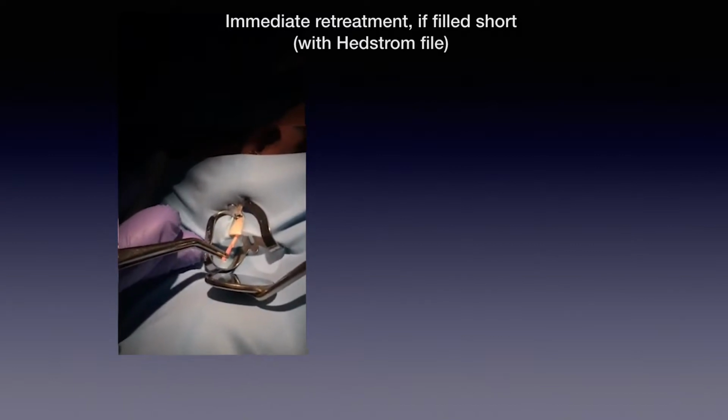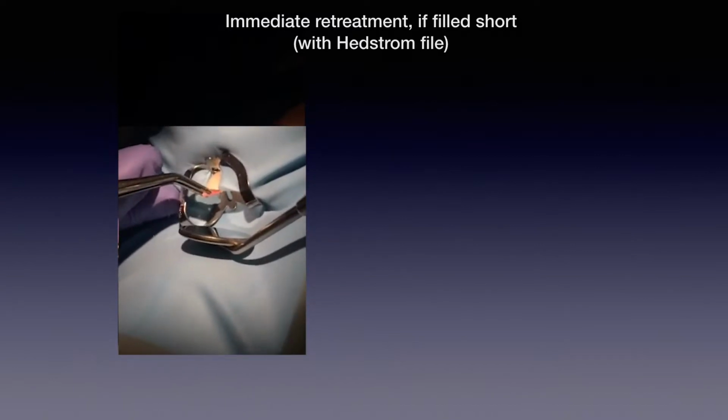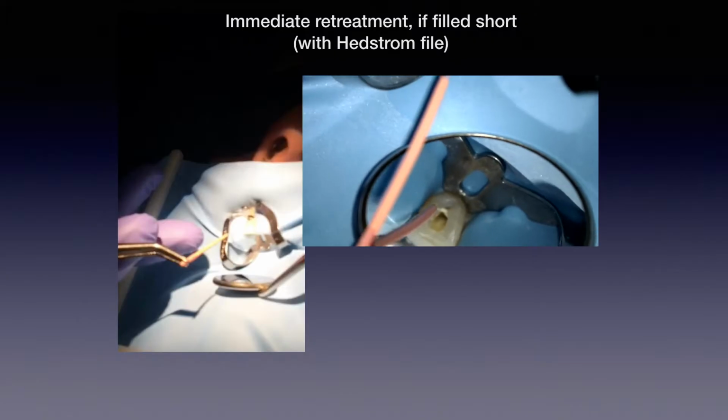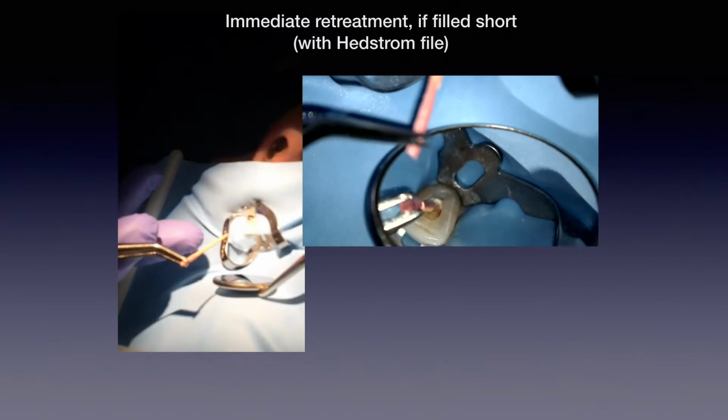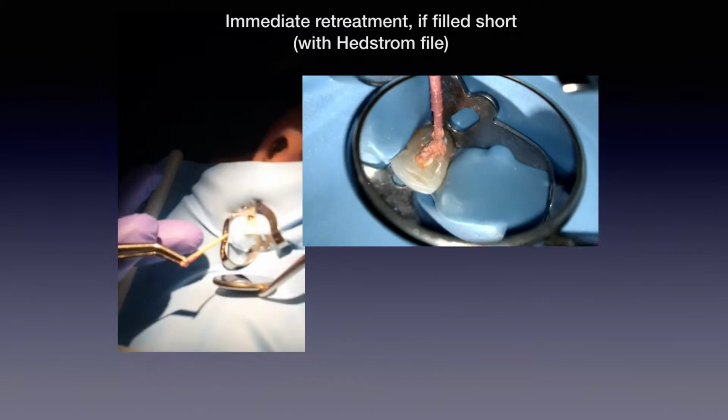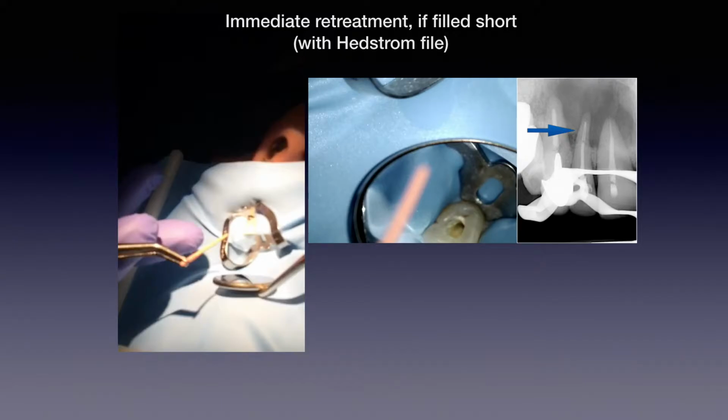So first is immediate retreatments. Imagine you fill a canal short, and I'm going to show you this little video of me putting in this GuttaCore, and for whatever reason, I'm not going to the length that I need to go. Whether I spent too much time from the oven and let it cool off, or maybe, here's my clinical view of the same case, maybe I was too fast, maybe I didn't use the corresponding size of the GuttaCore to the instrumentation, I was way off. Whatever the reason, imagine, as you see in this radiograph, I'm filled way short of the apex.